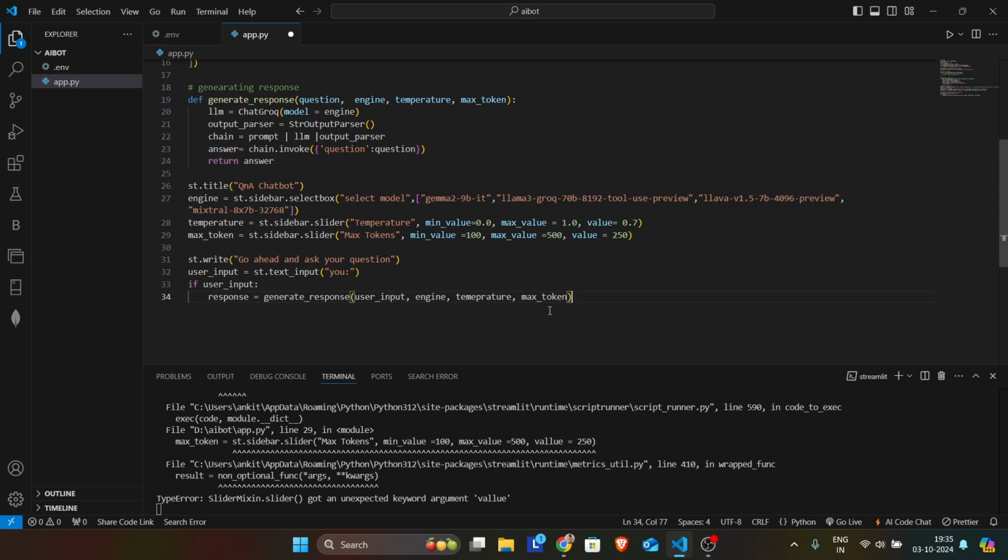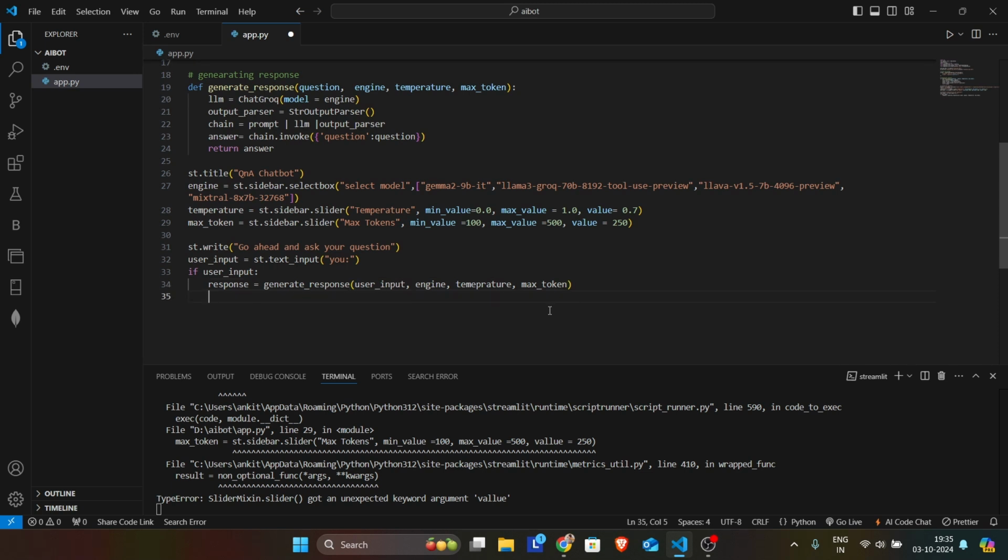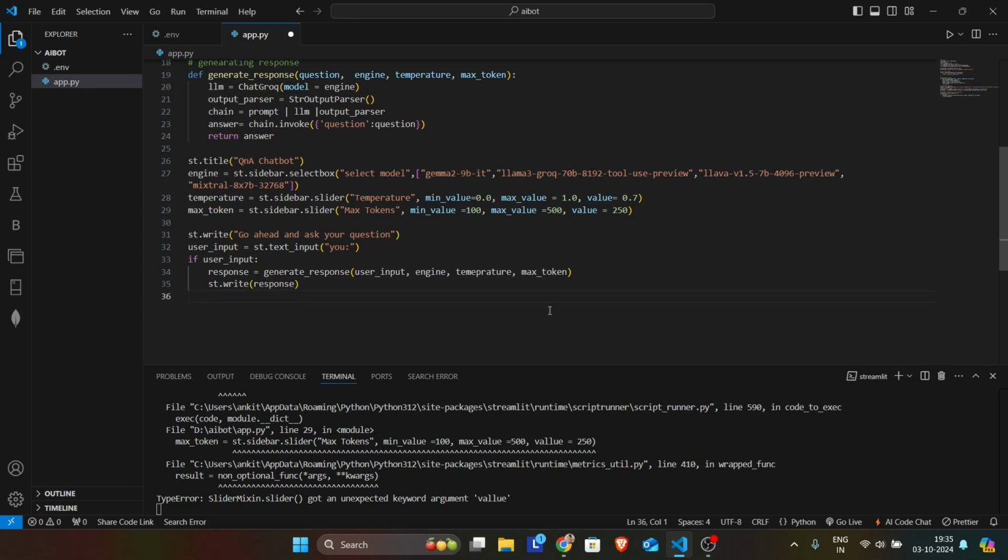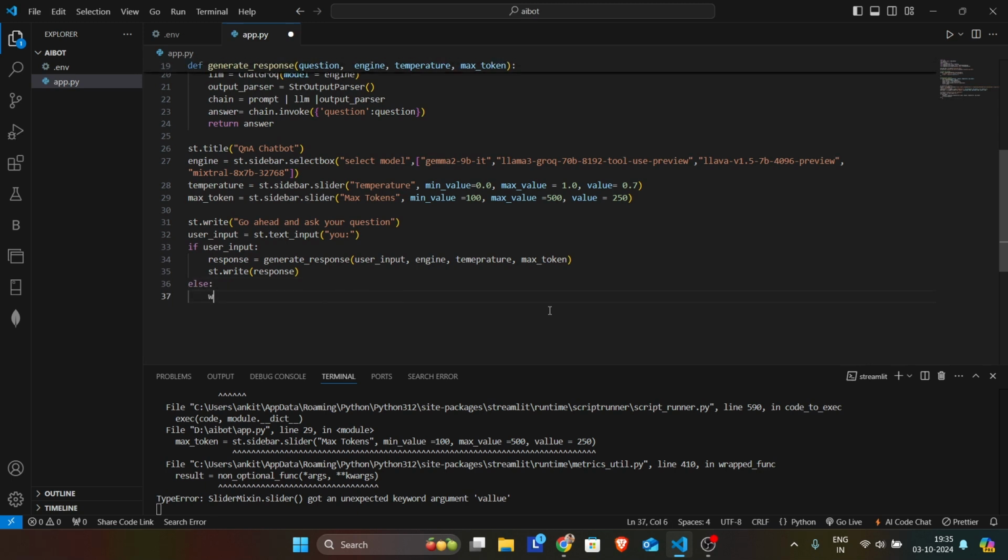And whatever response we get, we have to print it. So st dot write the response. Else, if the user didn't put anything, write please provide user input, and now save it.